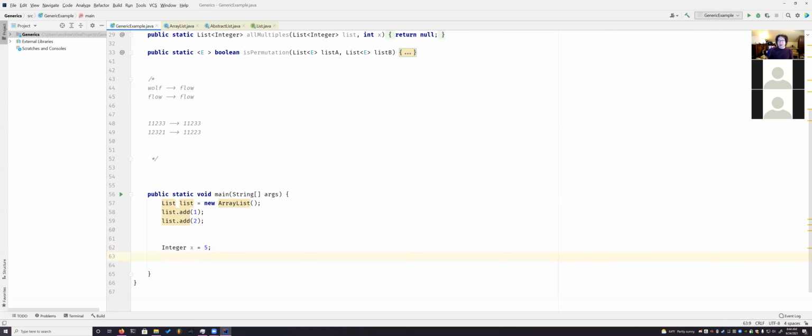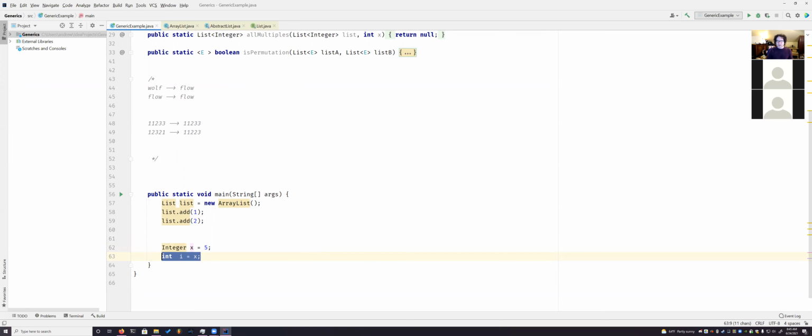It wraps around a primitive, just like how we can write String s is equal to apple, and even though String is an object, we don't have to write new String. I don't have to do that. Java will automatically convert to the wrapper class as needed. Also, if you need to convert from one to the other, that's perfectly fine.